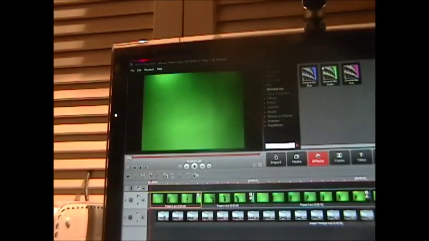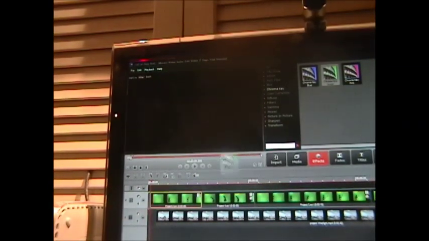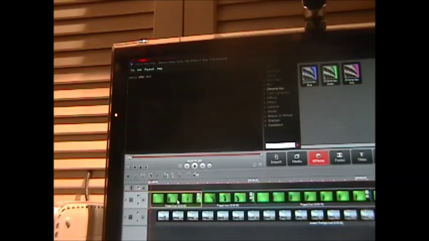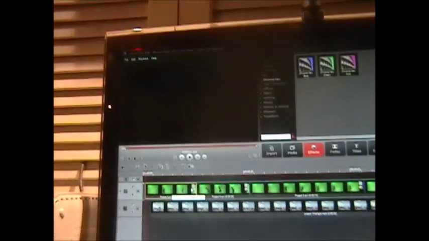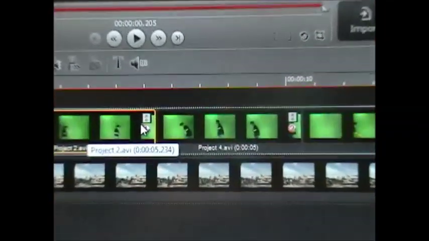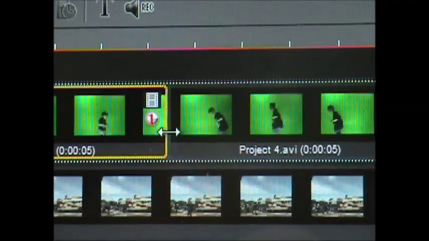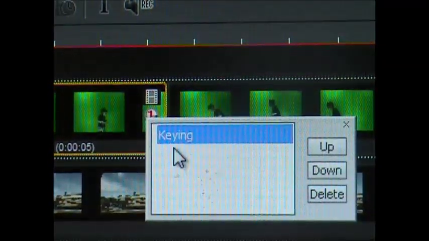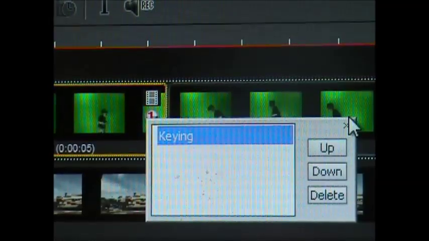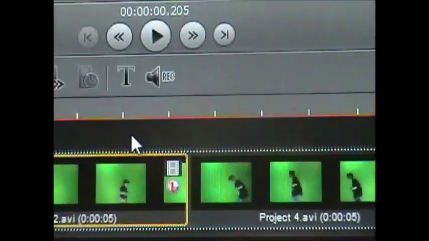I have my kid sneaking across, just like that. So what we do is take the Chroma Key and pull it down. We're just going to grab it and pull it on top of that track like so. And you'll see right there it shows up with a bubble that says 1 where my mouse is. If you right click, it shows you what that 1 effect is, and it's the chroma key. Now we're going to watch that same track again with the chroma key on top of it.